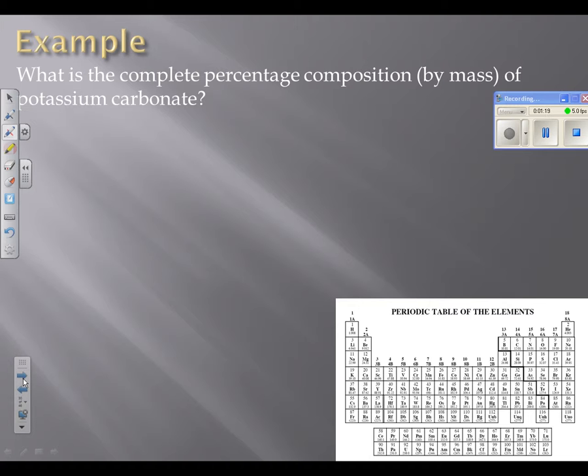There we go. Okay, so potassium carbonate is K2CO3. If you miss that step, everything else goes wrong. So now, let's start with the first element. We do the percent of potassium. There are 2 potassiums. We're going to do the number 2 times its molar mass. Go look on the periodic table. It's right here. You'll find that's 39.01.